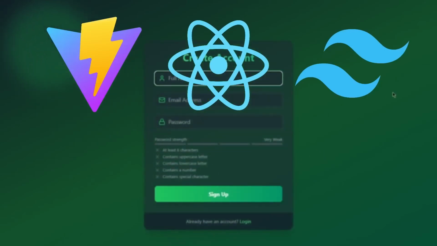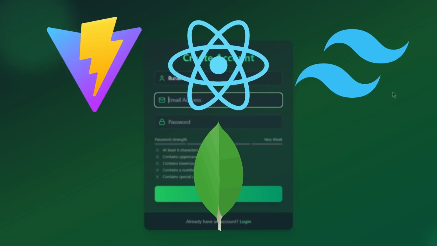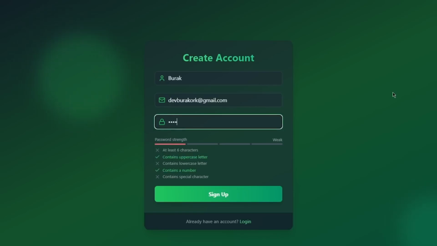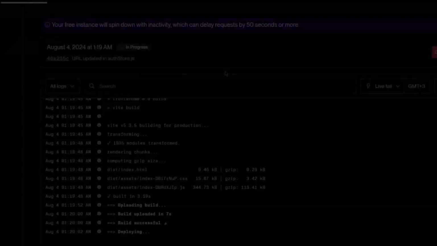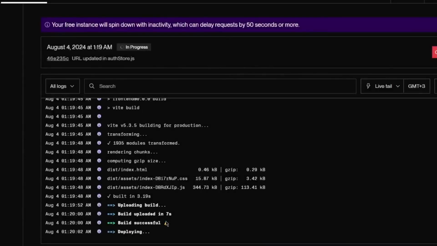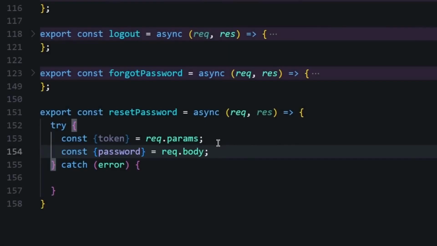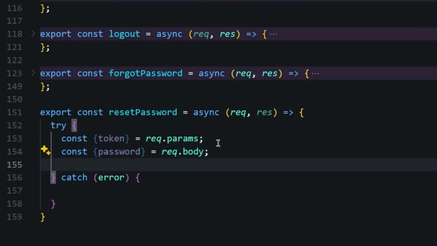When it comes to the tech stack, on the front end we will be using React and Tailwind. For the database, we will use MongoDB, and on the server, we'll be using Node and Express. We will build this auth system with JSON Web Tokens, and we will consider security risks as well. And at the end, we will deploy this application completely for free. And hopefully, after this tutorial, you will feel a lot more comfortable with the authentication concepts.